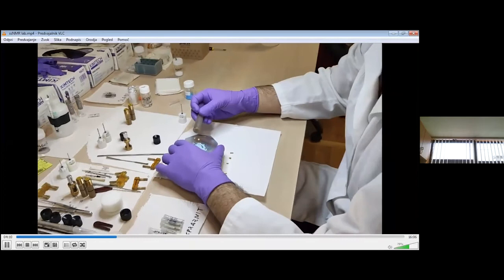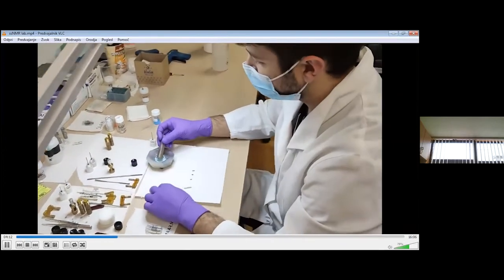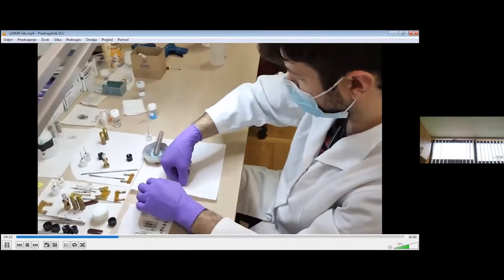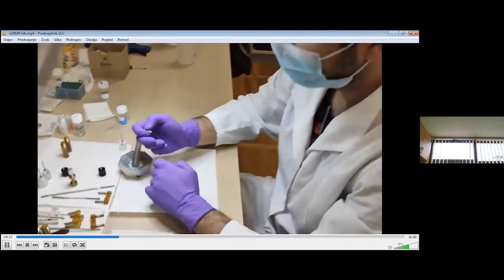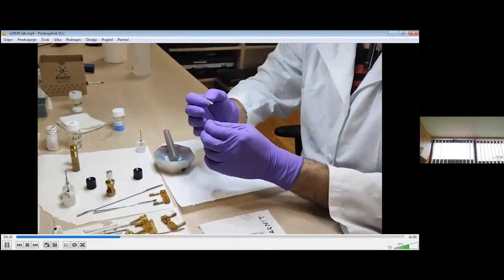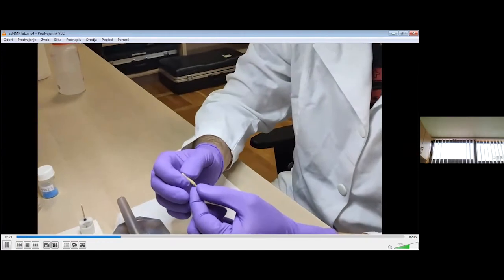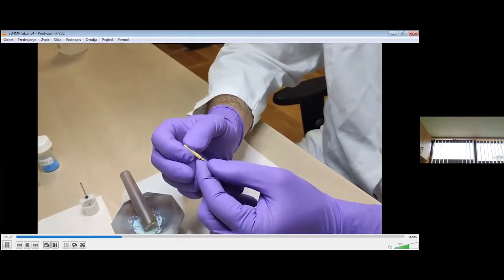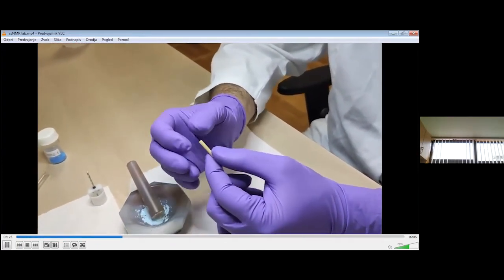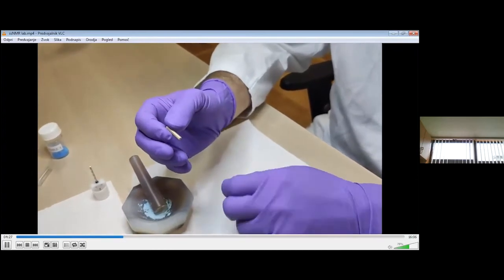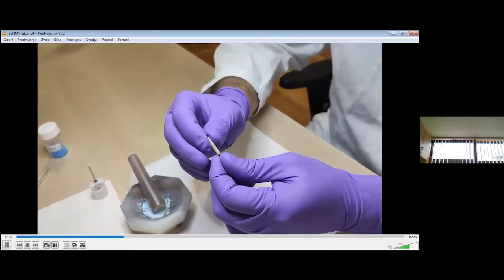Once the powder is grinded, we can then start filling up the rotor. And before that, we put in the separator. Just push it in gently. And the turbine.